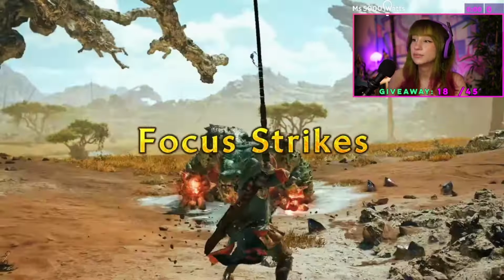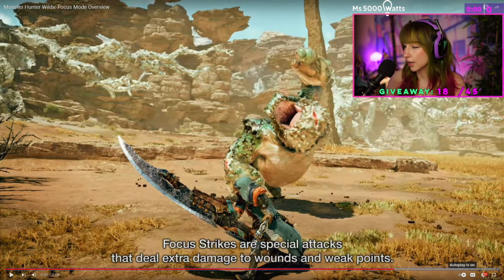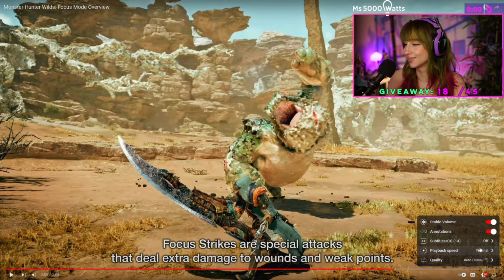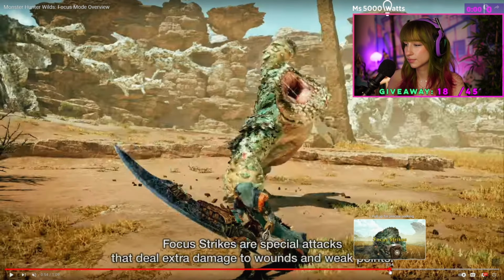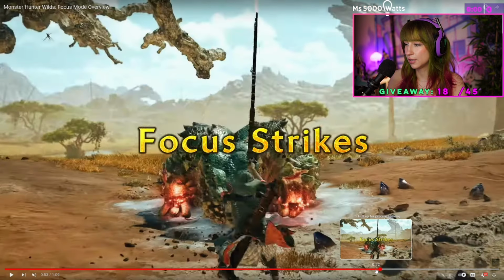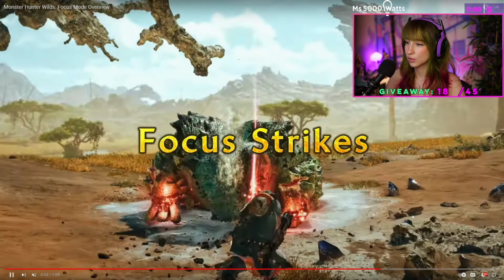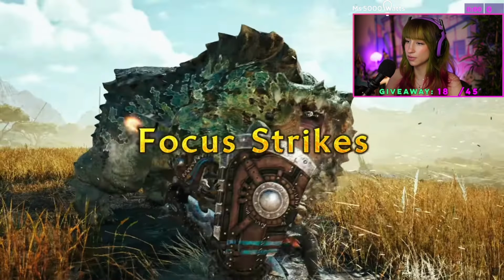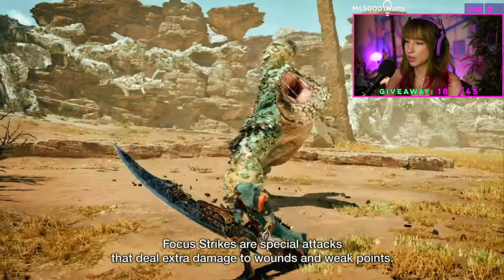Pay attention. Might slow it down just for this part. I'm just going to slow it down a little bit. It means I have to mute it because the audio gets really weird. Focus strikes. Okay, we'll go from here. Bang bang with the long sword. Shoot kabooms with the gun lance.